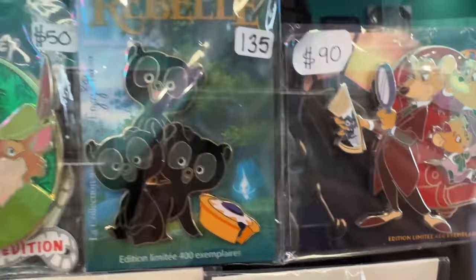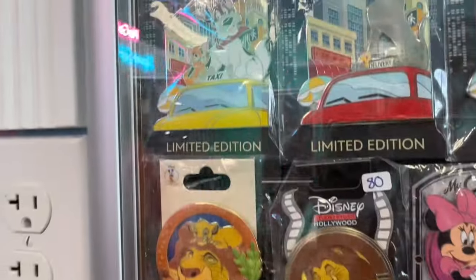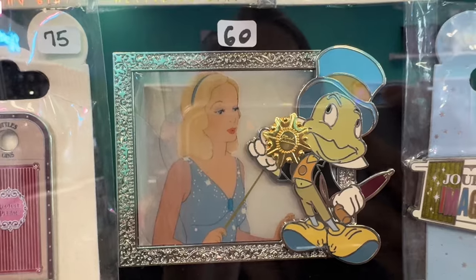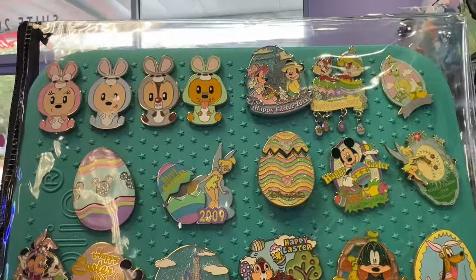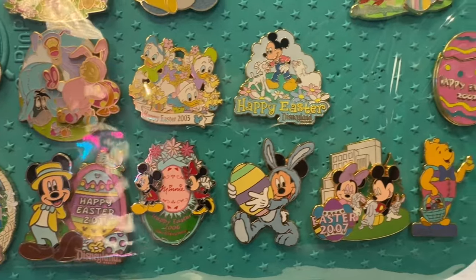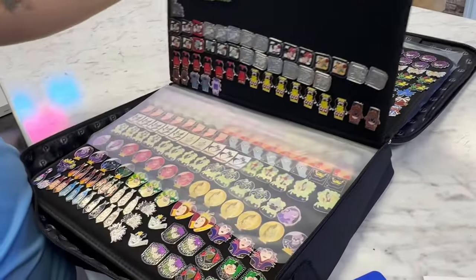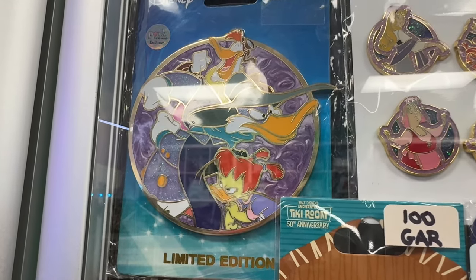I'm going to let you guys check some of these pins out real quick. This one is beautiful — this one here is Jiminy Cricket with Blue Fairy. What a pretty pin. It's Easter season. Here are some of the Easter pins — look how cute. Here's Pooh, and that's Chip and Dale. Look at how cute they are. So this Pinfolio book is $145 — wow, it fits a lot of pins. A very, very cool Darkwing Duck pin, and it's pretty large for $65.